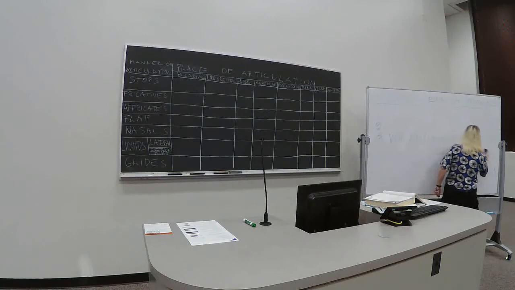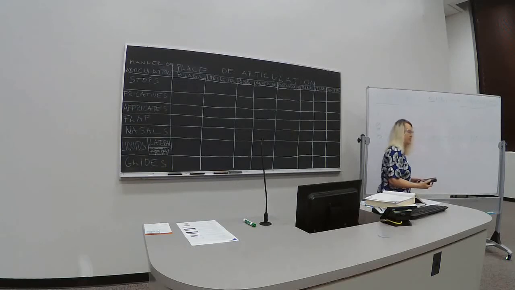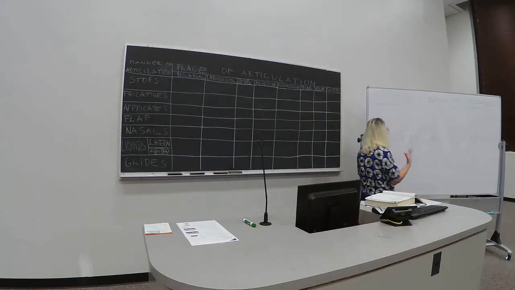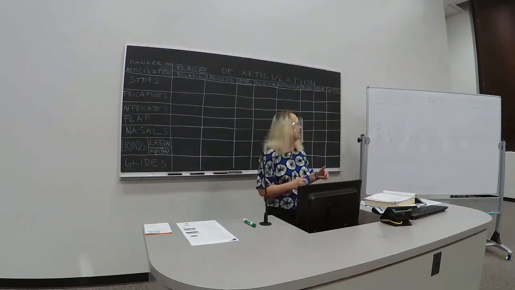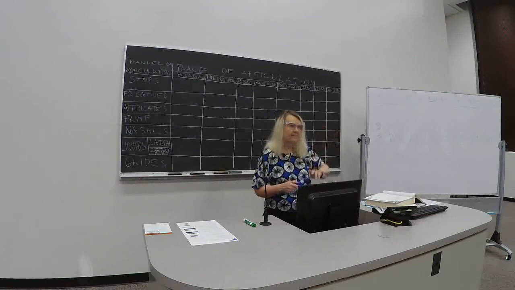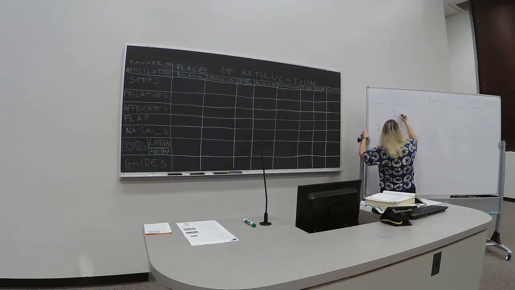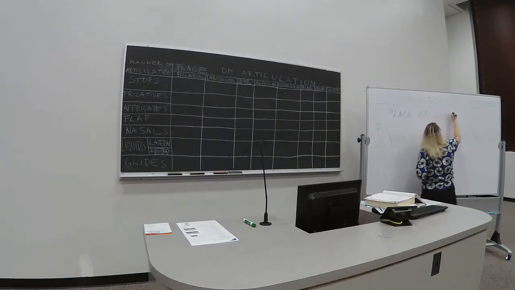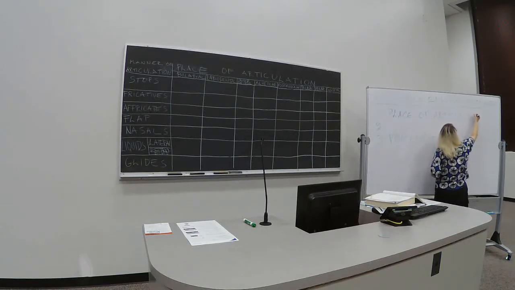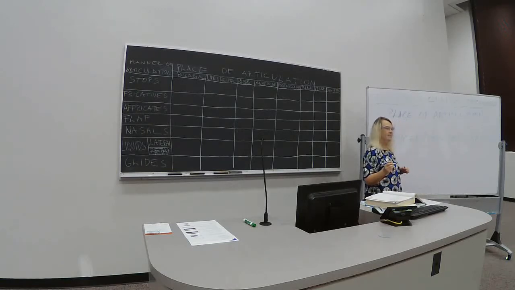What are the other two things that we absolutely need in order to describe consonant sounds? We need voicing as one of the characteristics. Is the sound voiced or voiceless? What else do we need? Yes? Place of articulation. Exactly. And the last thing we need, the third thing, manner of articulation, yes.